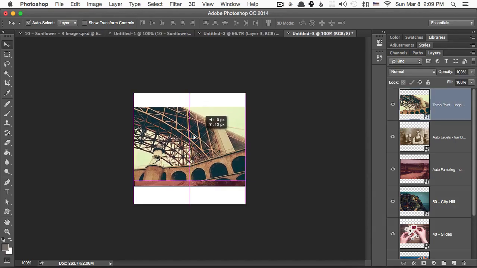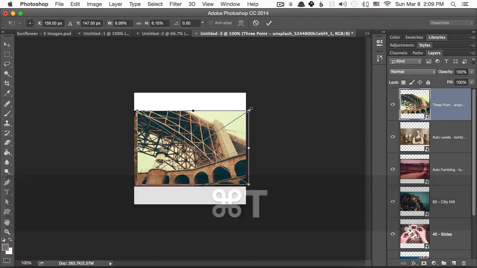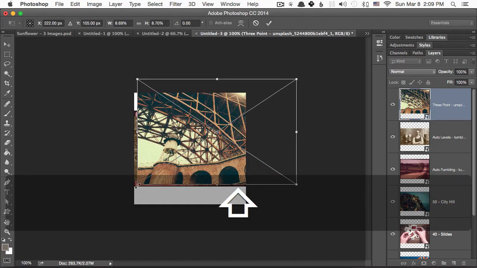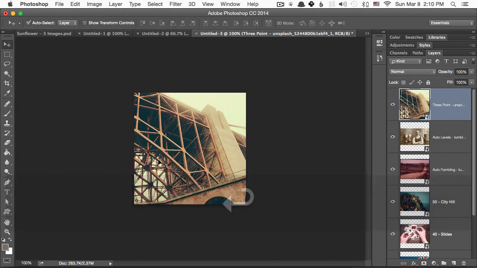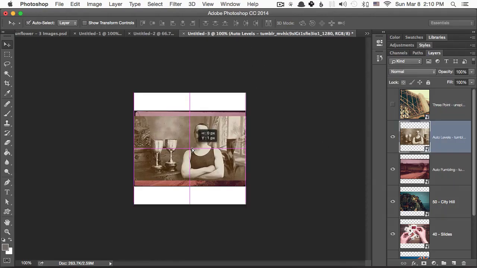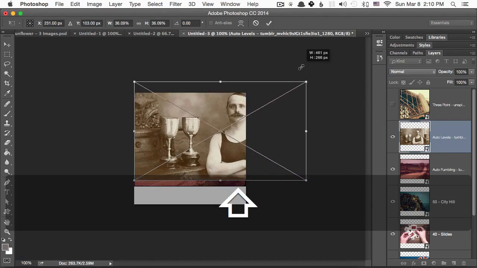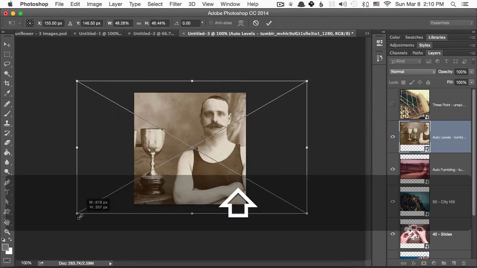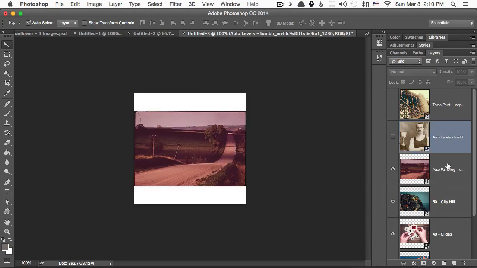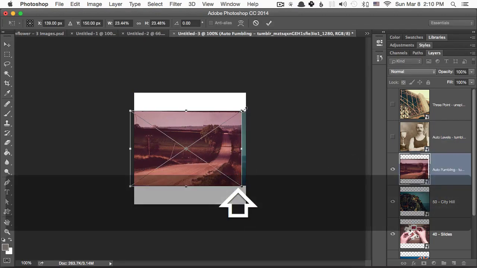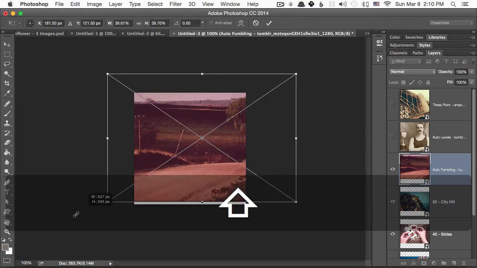And now when I select each of them, I can hit Command T, increase it in size. So let me get this exact place in the image that I want. That looks great. And then I'm going to turn off this layer, and I'm going to do it for this one. And I'm going to hit Command T, and I'm going to do it how I want. And again, notice that I am not using anything that I haven't introduced so far. I'm just combining them in a way.